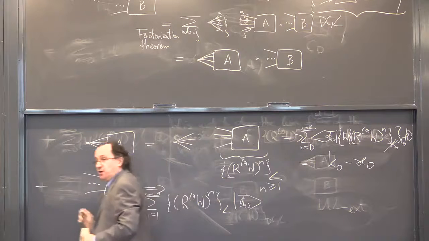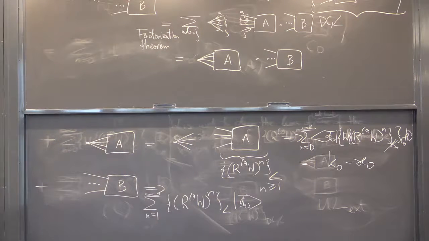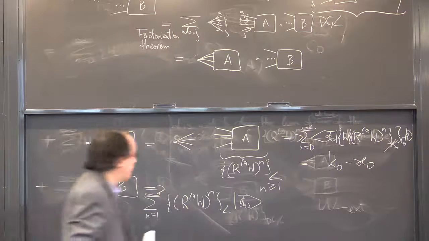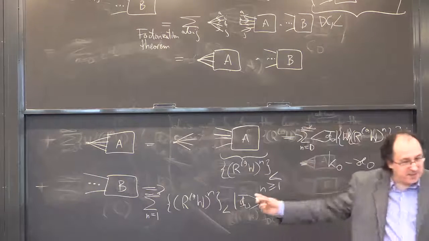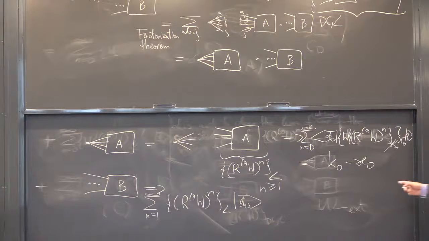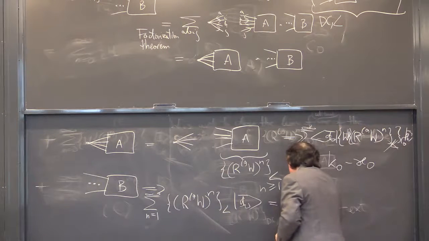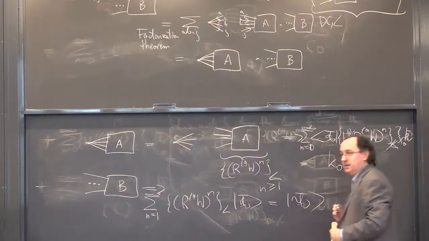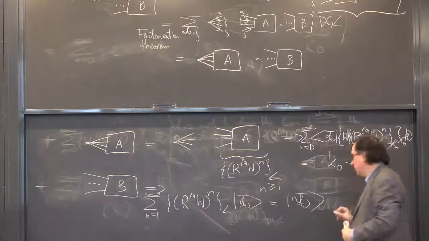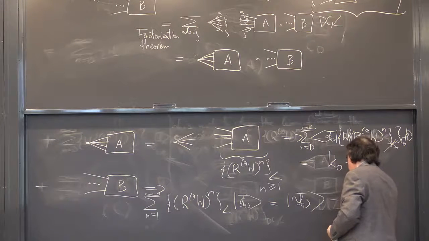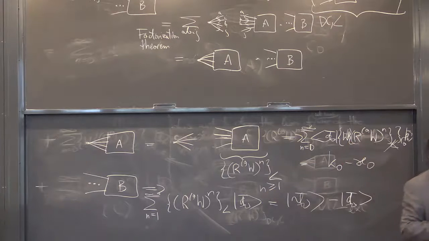I don't start from 0, because n equals 0 would mean no lines, no external lines. So the first term that you see there is n equal 1. But we know how to interpret this guy. You see? This one is simply the total wave function psi 0 minus the 0 order contribution to it. Because we are not including n equals 0.